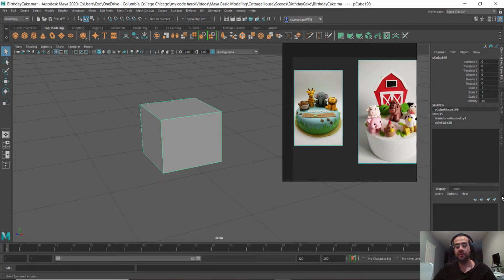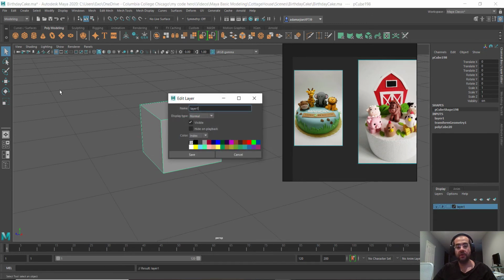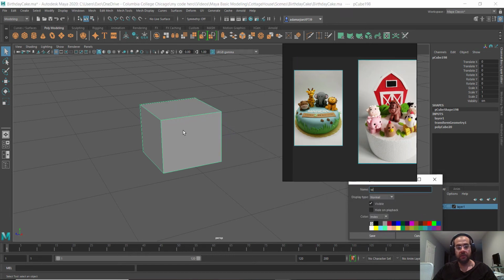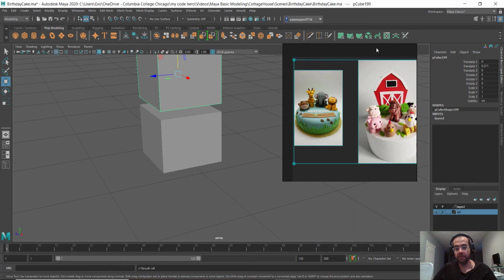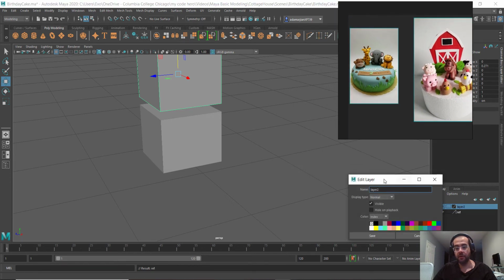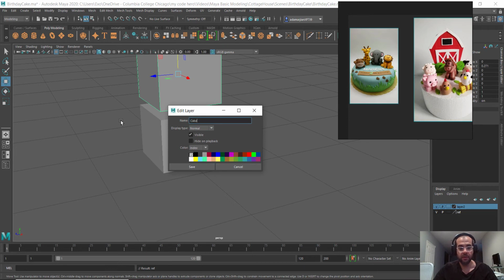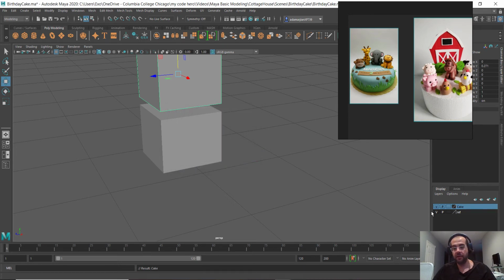What I'm going to do is the same as before. I'm going to select and create a new layer and call this ref. And pressing W on this, I'm going to hold shift and drag this up. This is going to serve as the base of my cake. I'm going to make a new layer with that selected, and then let's see which one it created. So this is called ref. Save that off. Let's move this out of the way, and then let's call this one cake, and then I'll save that. And this should be this. So let's go ahead and make this transparent.